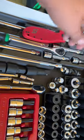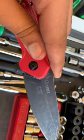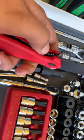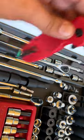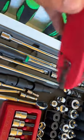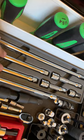Snap-on knife, which is actually a CRKT Hijinks, Kin Onion design. I actually kind of like this. It wasn't assisted open, but I took the assisted out. It works pretty nice. I kind of like it. It's my work knife, man. Got some Snap-on 138, regular.